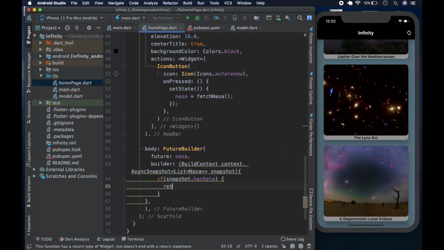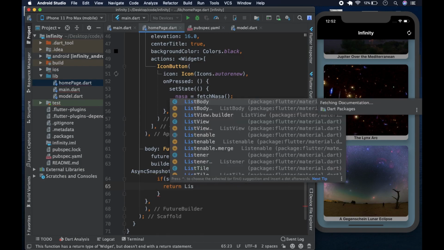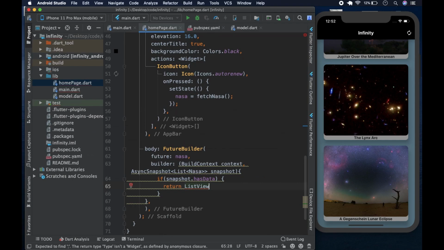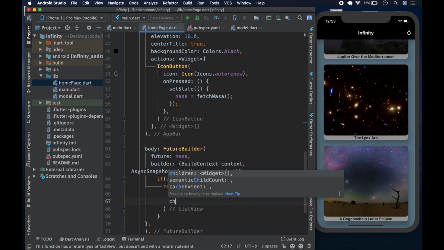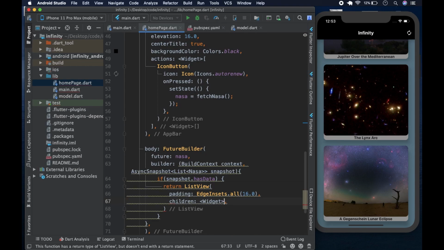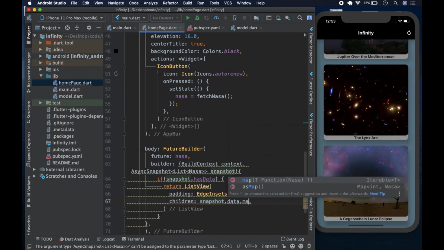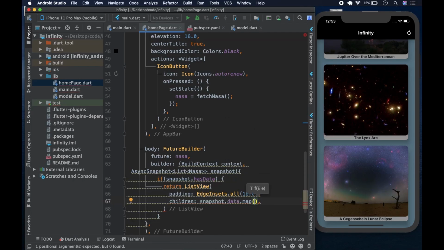we'll simply return a list view. The list view is going to have padding, and we're going to say edge inserts dot all, and we're going to pass a value of 16.0 like this, and the children are going to be, we're going to take the snapshot data and map it, and we could say here NASA, and we're going to return a widget that we've not built called a NASA card.